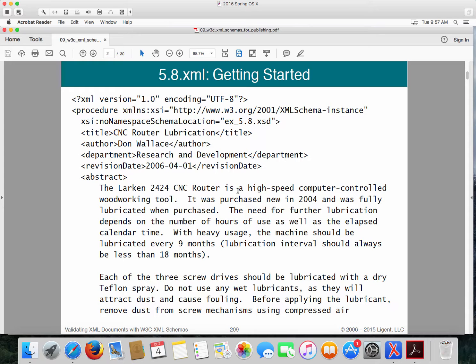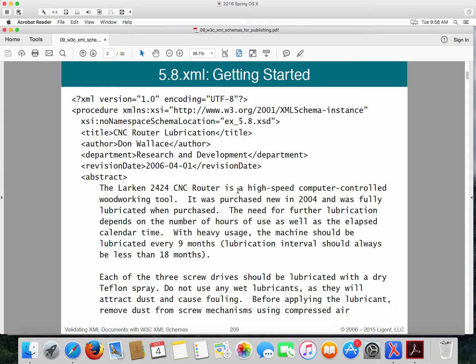Typically, if you wanted to use the standard schema for this, you'd probably use DocBook. But here, we're exploring how to create your own schema and tag set. So we have defined our own.